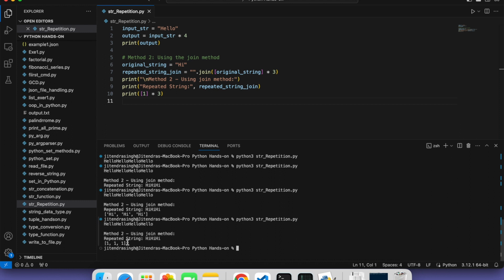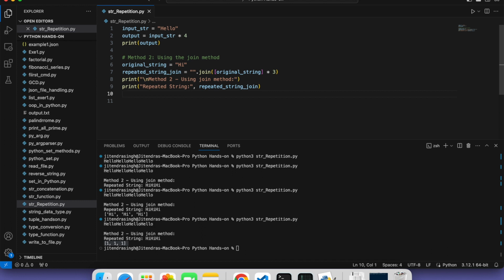Yeah, this is working even for any other number. So if something is stored inside this list and you want to repeat it, you can easily do it like that. And you can see they are all comma separated. Okay, so this is one way.